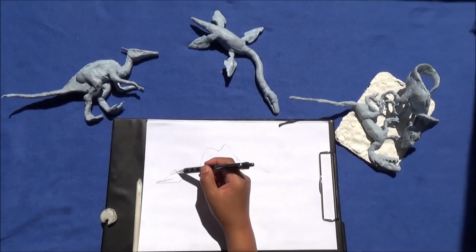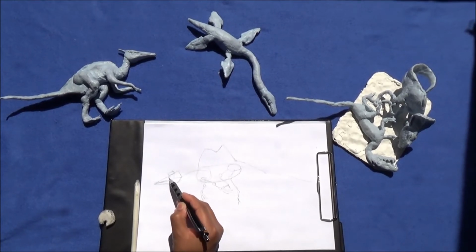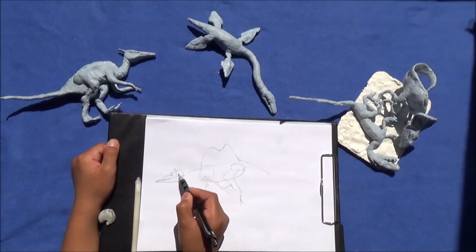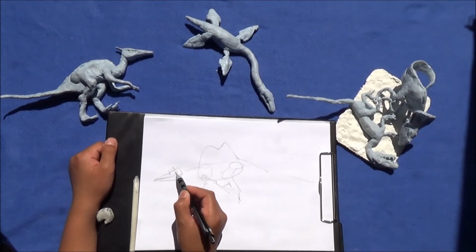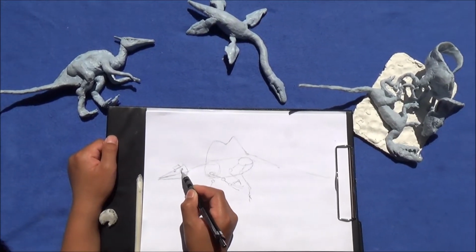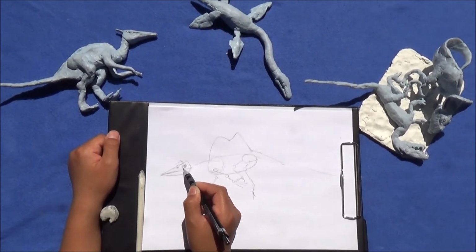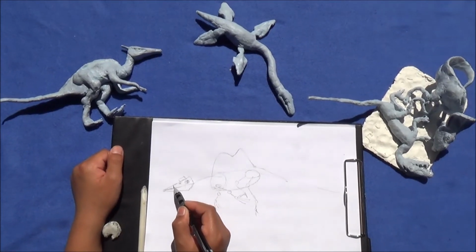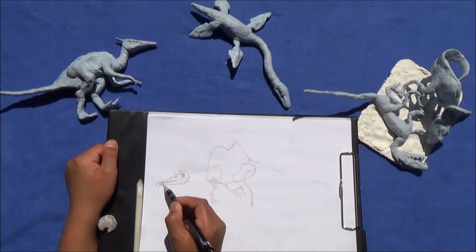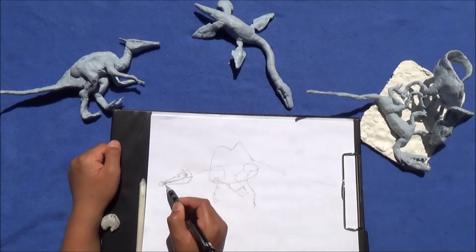Let's do the head. So you have to draw a line for the posture of the head. So you add the nose. You can add detail. Then you do the eyes. So the eyes are a bit tricky. Draw a circular line and add some fine details on the eyes. And then make some eye skin details. Then draw the snout of it by putting like this and going up and then going like the shape.